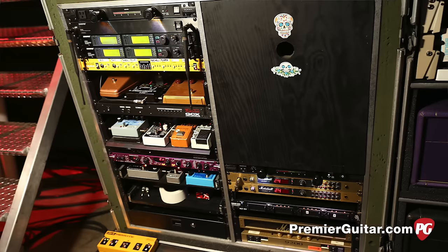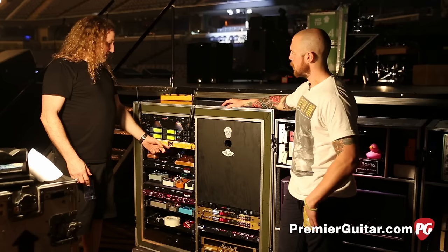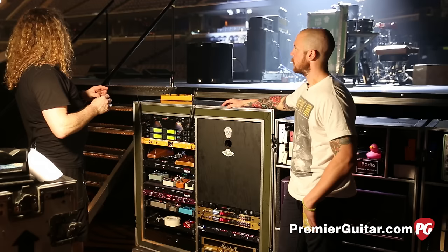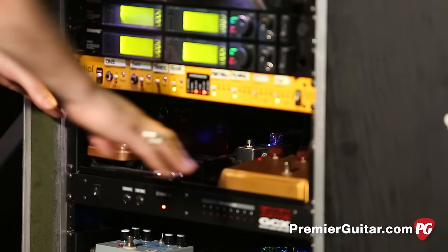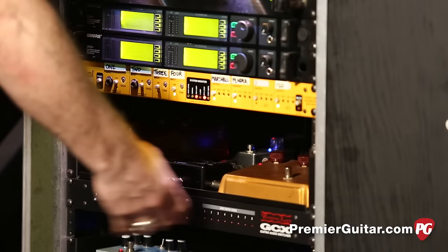It's not as complicated as it looks. We have four channels of wireless spread across the guitars. I use the Radial as a signal management unit — you've got four channels of guitar, just select the one you want to send to him. This unit has a local loop and an SGI loop. The local loop contains everything that's in the rack, and the SGI is a balanced line which goes right out to the pedal board, 55 feet away, and back in with no signal loss and no extra noise.